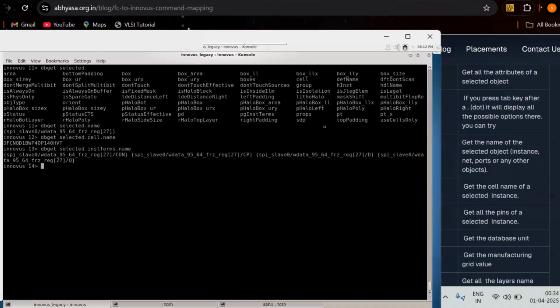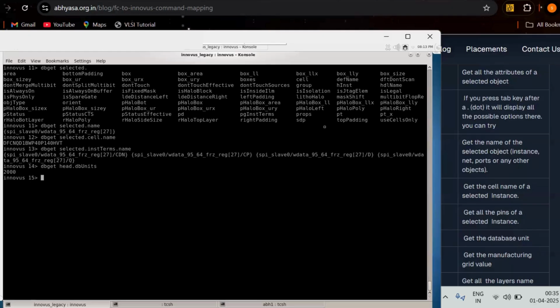To know what units you're using, you can just give dbget, since it is an attribute of head.db units. This gives you the scale. So what's the scale of your design? Here it is 2000.